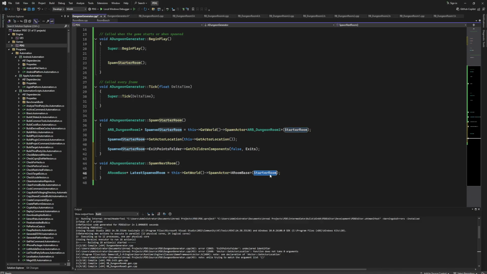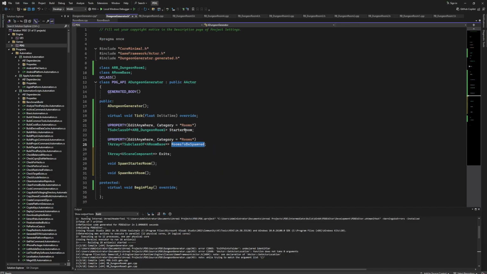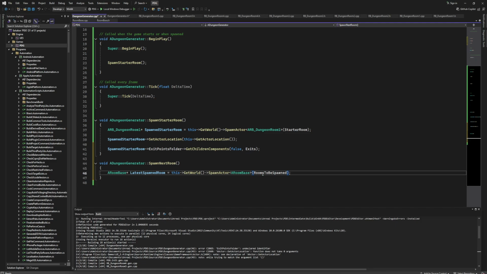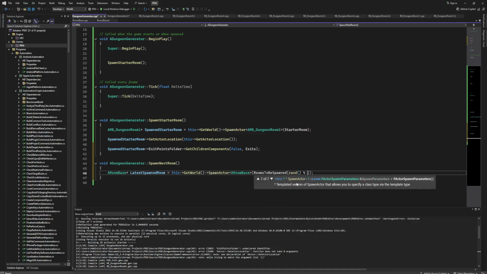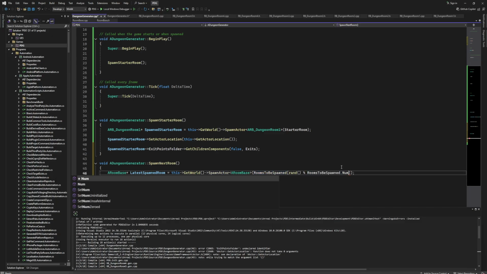Okay. So now we need to get a random room from these rooms to be spawned, and we need to pass in these rooms to be spawned, and we need those brackets. Inside those brackets we need to type rand, and then we need this percent or modulo sign. Then we need to get these rooms to be spawned and type .Num.